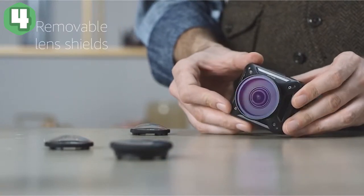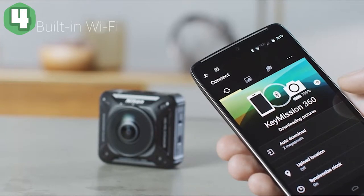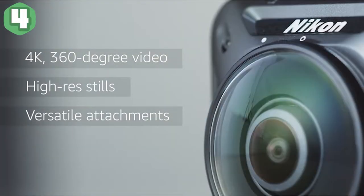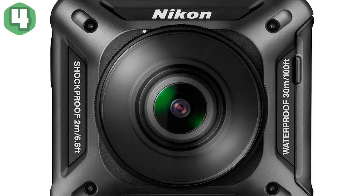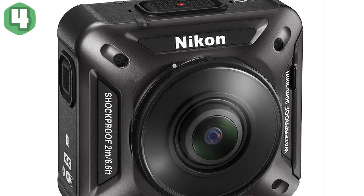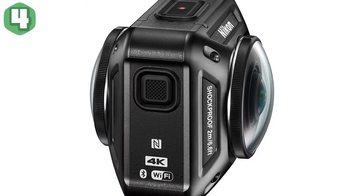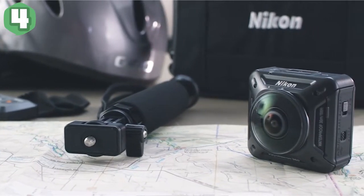Video quality is up there with some of the stronger 360-degree cameras, including the Samsung Gear 360, but the price is also higher. If you're intent on jumping into 360-degree capture at this early juncture, the Key Mission 360 will give you the fewest headaches, but we still recommend holding off until video quality is better. Pros: pre-stitched 360-degree 4K video, 29MP still capture, waterproof to 100 feet, Wi-Fi remote control, electronic vibration reduction, Mac and Windows desktop software. Cons: doesn't double as a traditional action cam, seams visible at close distances, short battery life, huge file sizes, 4K at 24fps only, no mic input, mounts aren't GoPro compatible. Bottom line: the Nikon Key Mission 360 is the easiest 360-degree camera to use and delivers strong quality video, but the technology is still in its infancy.